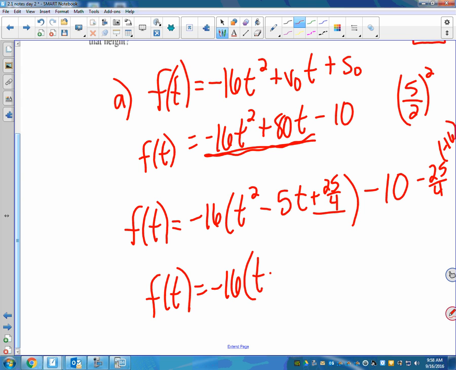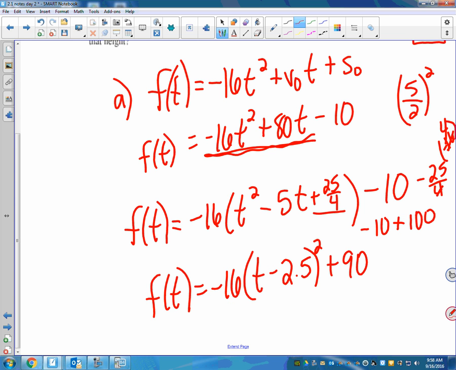Then I get t minus half of 5. I'll be a decimal lover like you. Half of 5 is 2.5. Then you can do this on your calculator, but this would become plus, because negative times a negative. 4 goes into 16 4 times, and 25 times 4 is 100. So negative 10 plus 100 gives me plus 90.